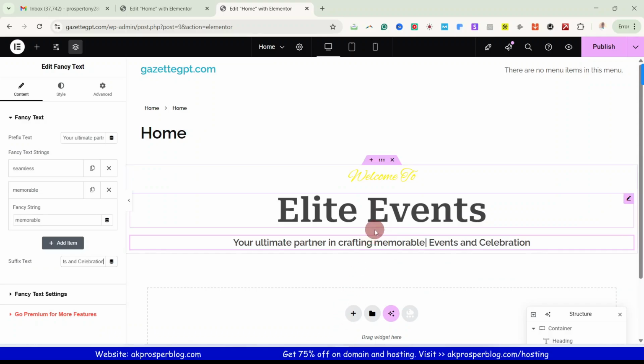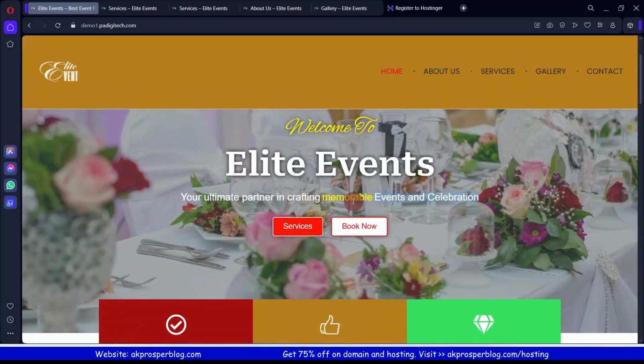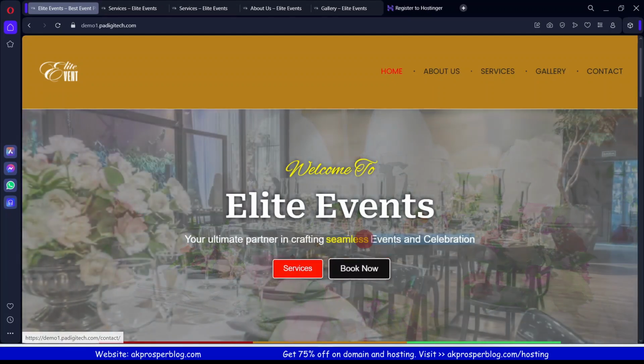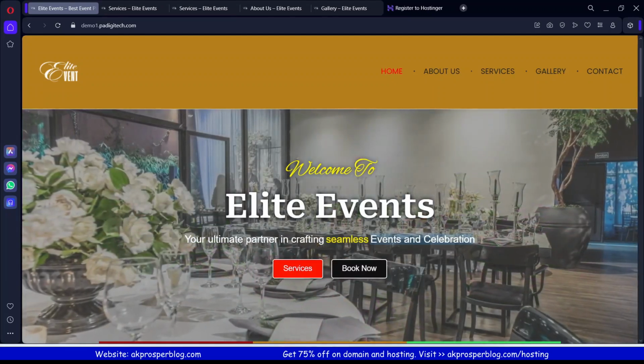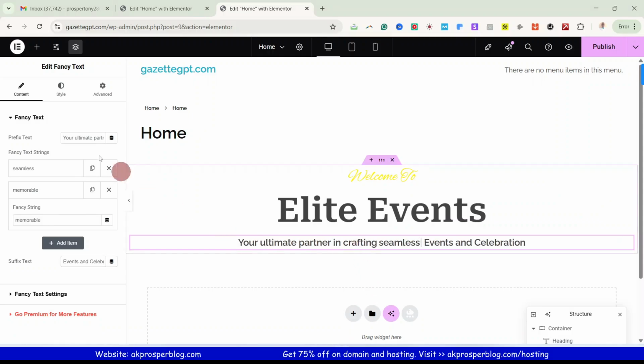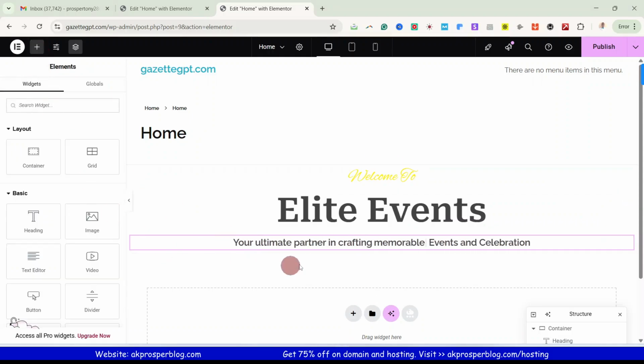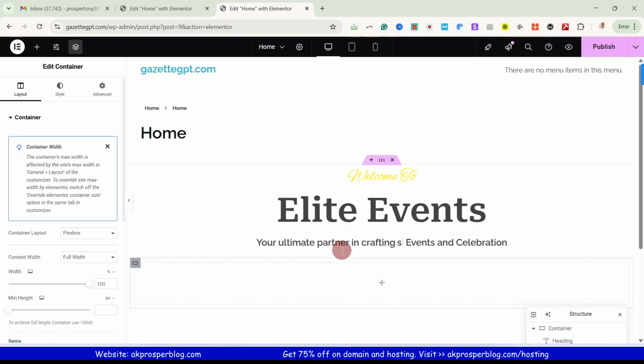All right, so what next? Now we are still going to change the colors, but once we add the background so that we can see it very well. Let me go ahead and add the button. If you look here, we are having these two buttons. For us to add this button the way it appears here, let's come back to this plot. We are going to add a new container inside of it. Exactly. For us to do that, we are going to drag a container right underneath this, like this.